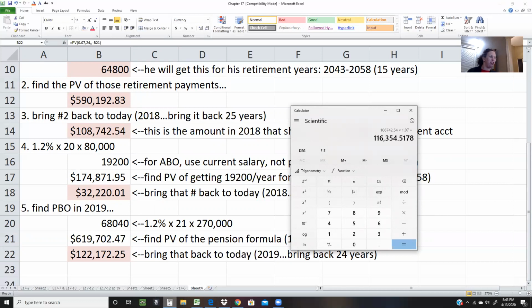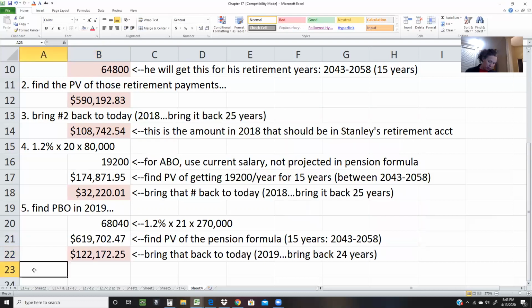So a lot of times students are like, you got to deposit $122,000 in there? No. The only reason why you would have to deposit $122,000 in there is if you haven't put any in for the last 20 years for Stanley, because that's what his account should have in it at the end of 2019. Okay. So if all's going well, it should have enough in there that you only have to put in about 6.